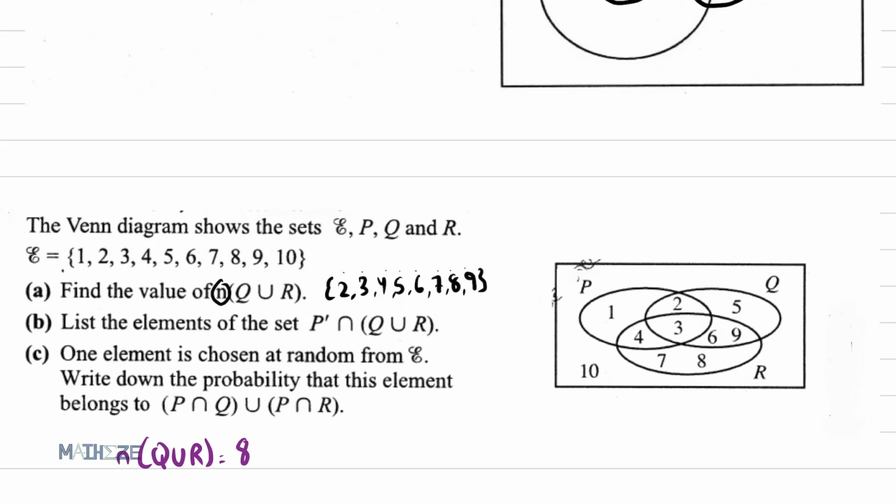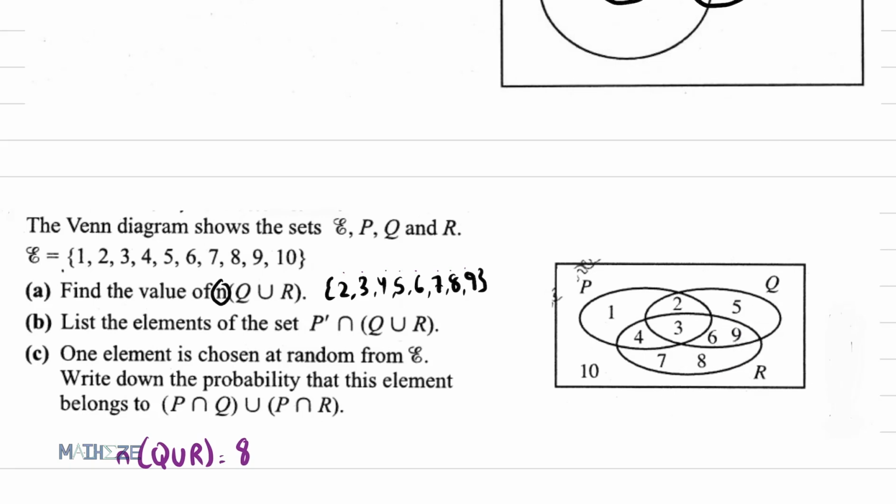Got this? Then it says P complement intersection Q union R. Use the shading concept. In P complement, what will you write, children? Letters. What is written after the intersection? Q union R. In Q union R, what will you write? Numbers. Where do numbers and letters both come, guys? This part. Do you get till this point? You're going to erase the rest.